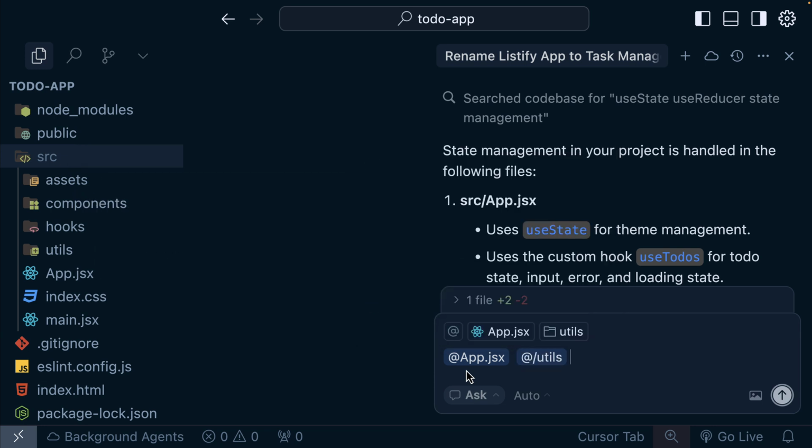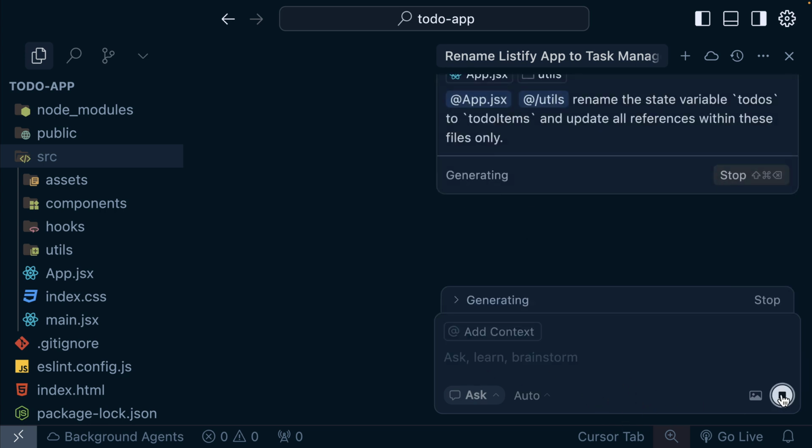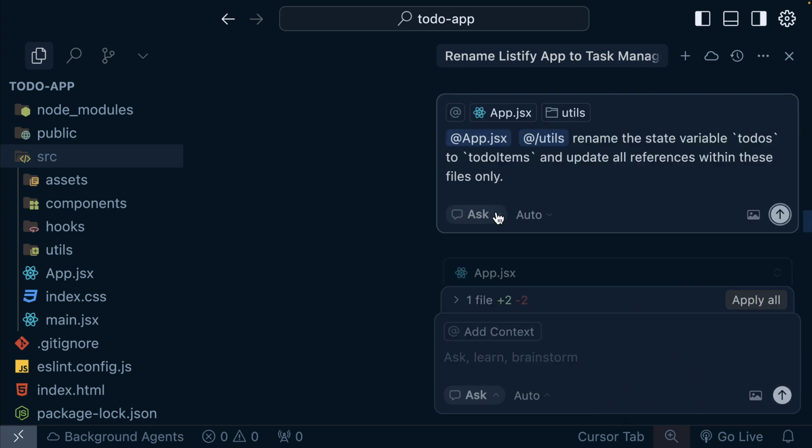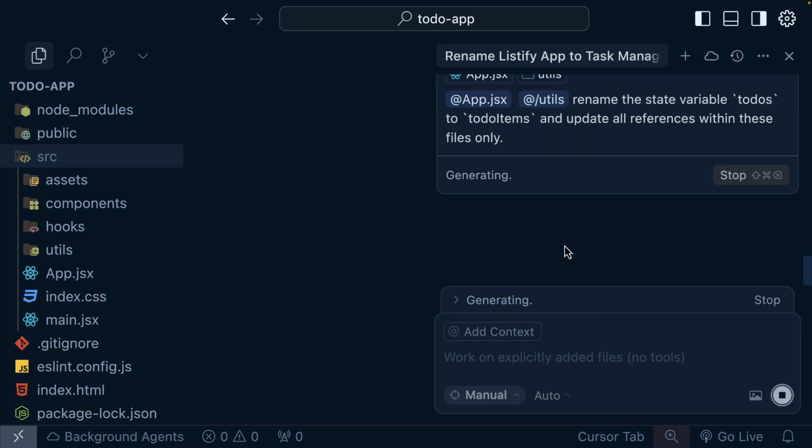And I'm going to say, rename the state variable todos to todoItems, and then update all references within these files only, and then submit. Oh, sorry, I have to select manual mode and then submit.